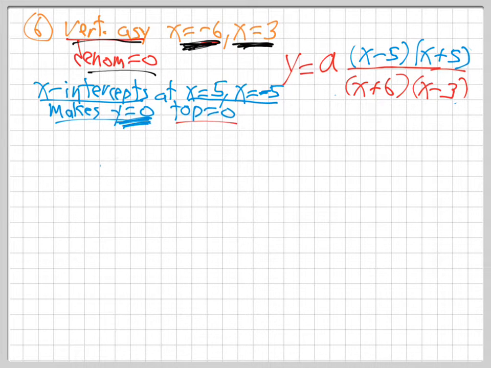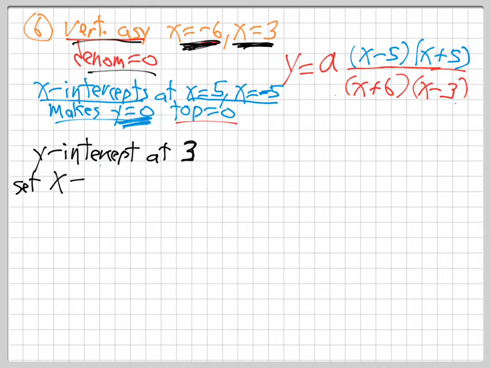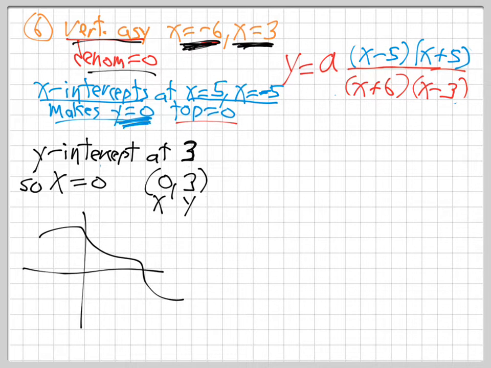Is there some number, and what is that number? Well, to figure that out, they tell us the y-intercept. The y-intercept is at 3. And remember what intercepts mean? That's where you set x to 0. So x equals 0, meaning it's the point (0, 3). x is 0, y is 3, right? Because that's what a y-intercept means. Picture a graph. If it goes through a y-intercept point, what are the coordinates of that point? Over 0, up some number I don't know. So x is 0, y is some number I don't know.